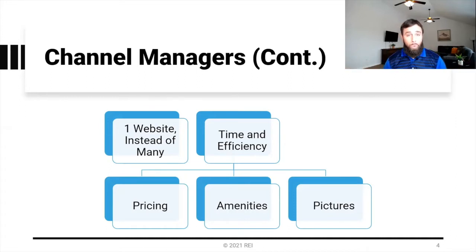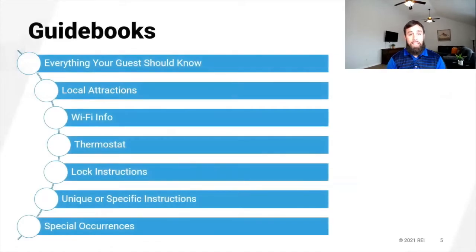You don't control the transaction. You don't control hardly anything. You're simply a vessel that Airbnb is using and profiting off of, but you're taking all the risks. So direct bookings is where it's at. I preach it. I wish more and more people were doing direct bookings to protect their properties, to control the transaction, to have direct access with their client, and also just protect their properties. So that's what a channel manager is: one single brain hub that talks to all the other platforms.